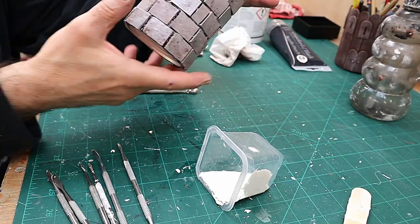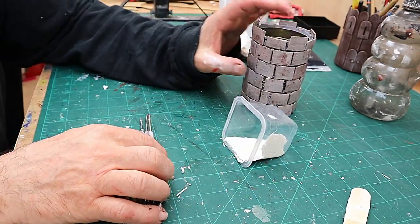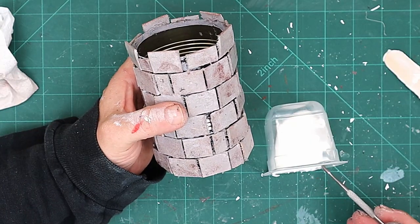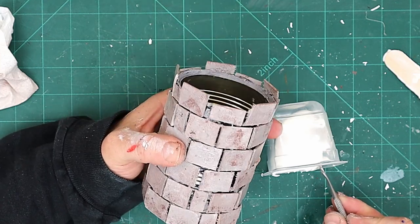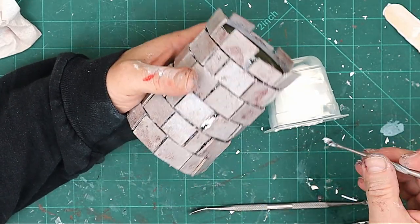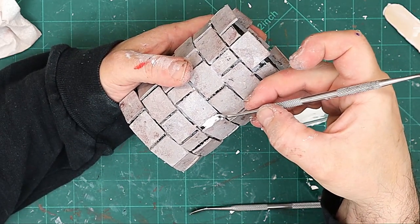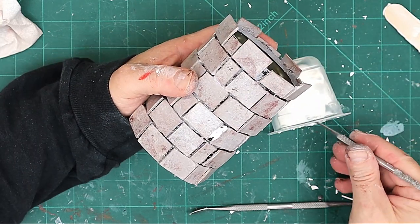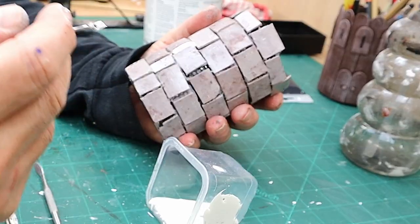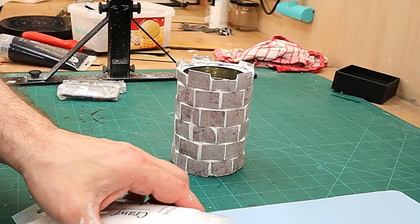It'll also bring out some of those highlights and little dents in it. Now it's all dry and I think it's actually looking really good. What I'm going to do is fill in all these little gaps - this is going to be a little bit of intricate work using some grout. I've got some ready-mix grout here, pushing it through into the gaps and letting it set up. I'm only taking a little bit out of the pot at a time so I don't want it to dry out.